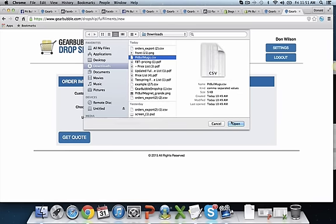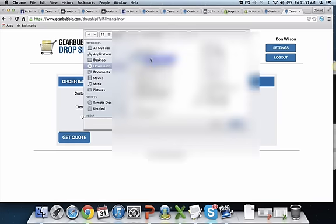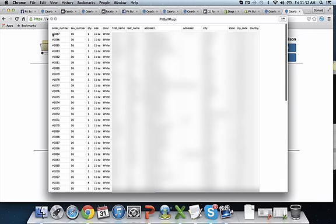And I'll show you a quick glance at this so you can just see it. And I'll blur out the customer information, but you'll have order number, SKU number, quantity, size, color, first name, last name, address two. It's all this stuff that's exactly in your Shopify CSV. So really all you gotta do mainly for your Shopify CSV to make it work is just delete the extra columns of data they have. It's very quick. And then you can import it over to us.